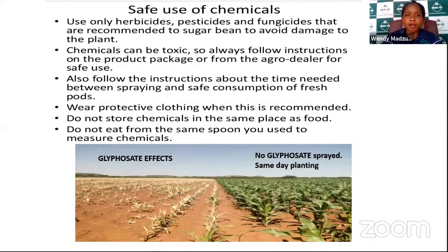Another important thing is that the label usually comes with triangles. These triangles speak to the level of toxicity of the different products. Green is the least toxic, not to say it's not toxic at all, because all chemicals are poisonous. Moving on until we reach the purple label product. So it's important to understand the product you're going to use and the degree of safety clothing you're supposed to wear, including the goggles, the respirator, the gloves and the worksuit. You need to make sure that you understand what you need depending on the toxicity level of the product.